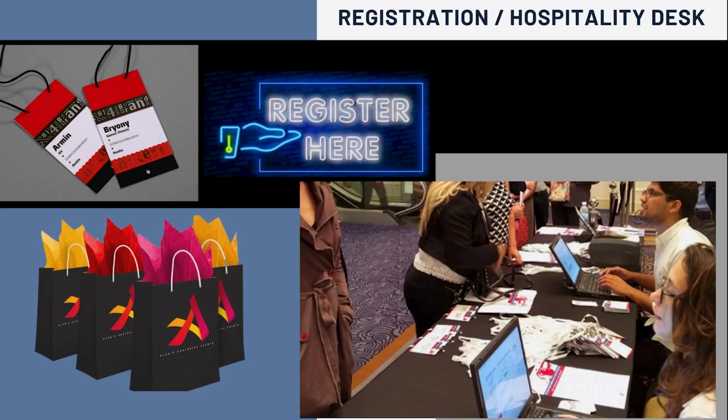All right, your registration or hospitality desk, whichever you call it. Set up the desk based on the number of attendees or the groups attending. For example, if you have maybe a general group, a VIP group, sponsors, or maybe you want to do it by the last name in the alphabet. However you want to set it up, go ahead and decide that and double check that all badges are there and you alphabetize them. Again, depending on how you want them. If you want to do first name or last name, obviously I recommend last name, but there are different ways of organizing the badges.